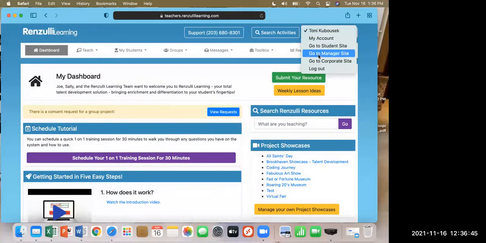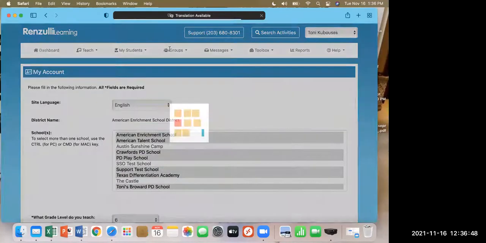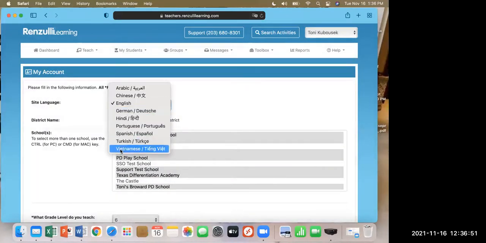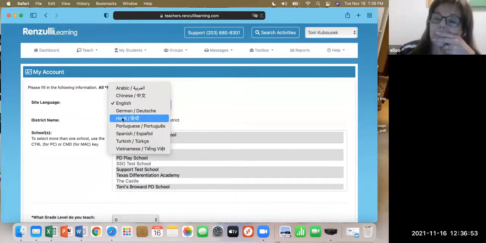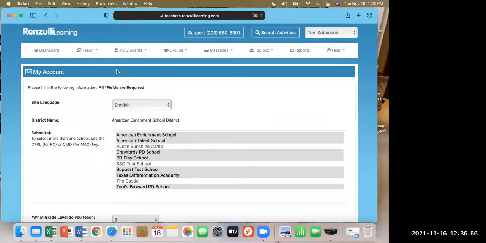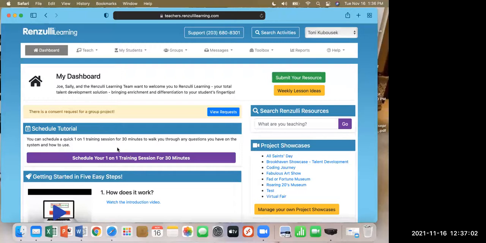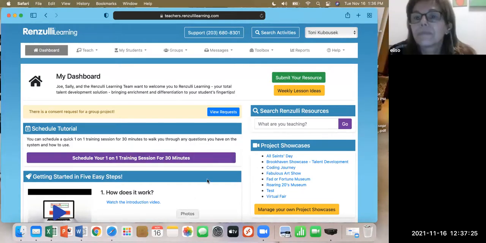Let's see. That might be something that I can ask them about, but the websites would not be in Italian. The directions and everything would be. Now, depending on if you have websites, all of you from Italy, if you have websites that you use for your students, if you go up, I'm on the teacher site right now.